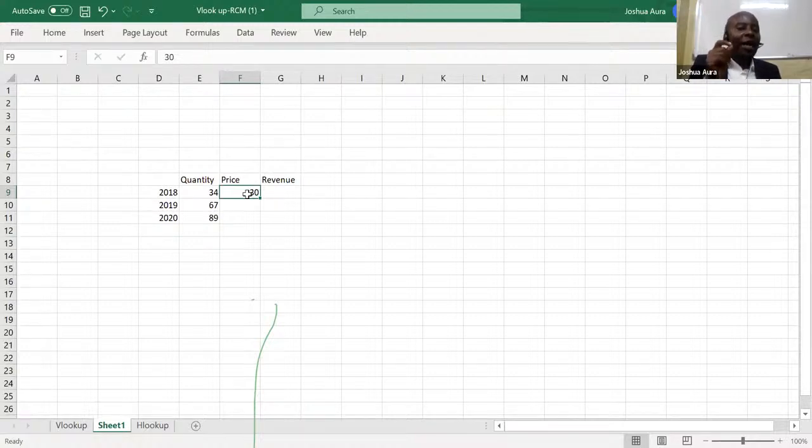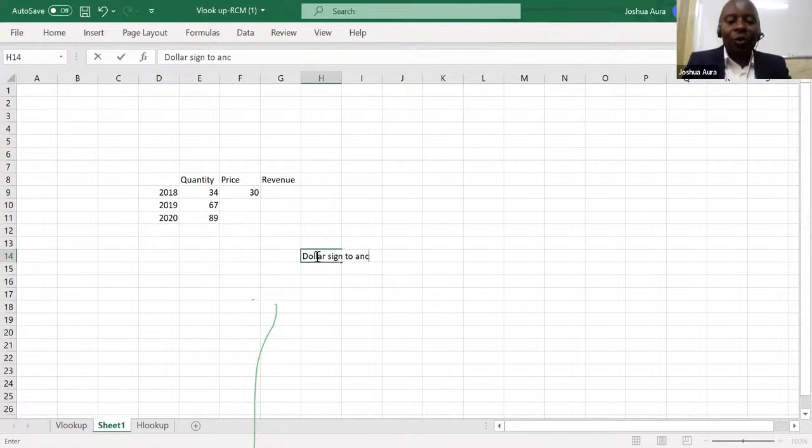To anchor a cell permanently, we normally use the dollar sign. This dollar sign, ladies and gentlemen, is on top of number 4.